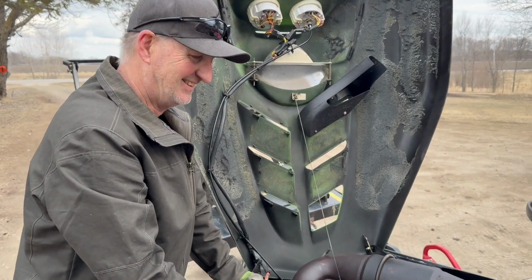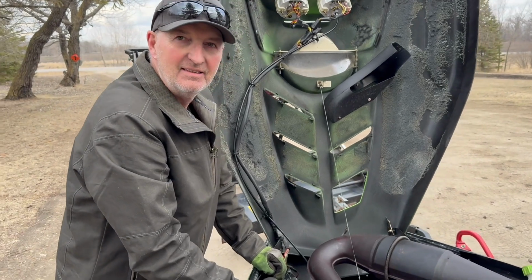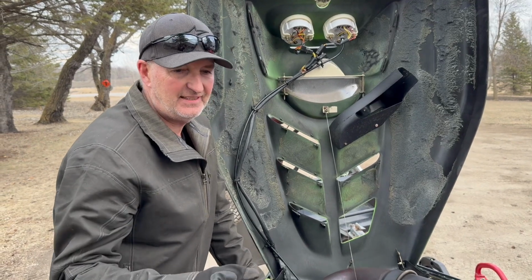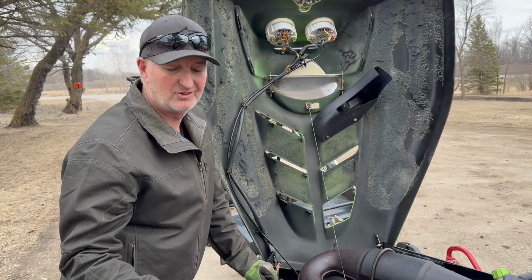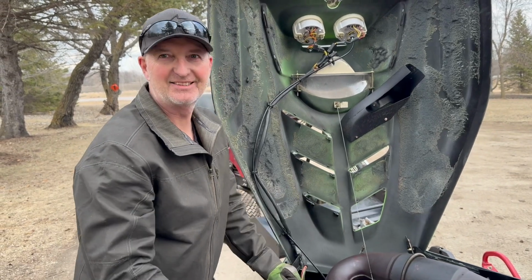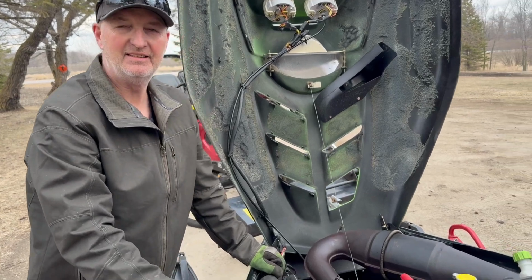So I gave people some tips on storing the EFI sleds. What do you do to these carbureted sleds? Carbureted sleds are half a can of Seafoam in the gas, run it for a while, shut it off, drain the carburetors. So there's no gas in the carburetors at all, but everything else has been mixed. And then you fog it too, or? Yeah, it's fogged. Yeah.